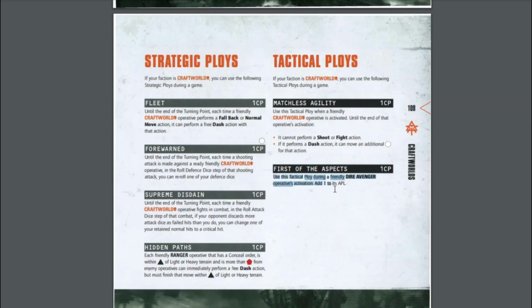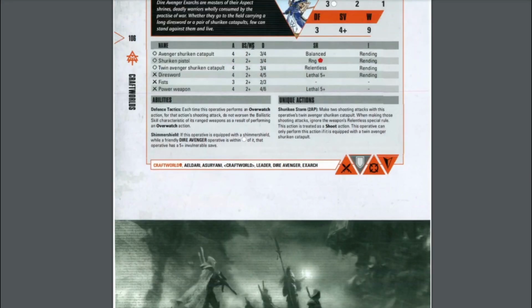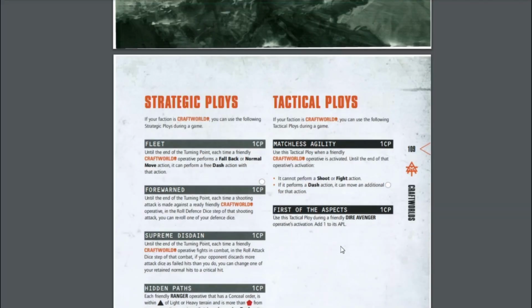So first, the aspects comes up, because this one is only working on Dire Avengers. You increase the APL of a model. This is a tactical ploy, so when you activate a model, you add 1 to its APL. Now, what's nice about this is it's not at the start of the activation, it's during their activation. So let's say your Exarch charges something and then kills it. After you see that the fight action is going to be successful, then you can pop first to the aspects, because you know that you're going to be out of that combat, and you have an extra APL, so you can move him, or I guess dash him, or, well, no, you won't be able to dash because you charge, but you could then shoot if the opportunity presented itself.